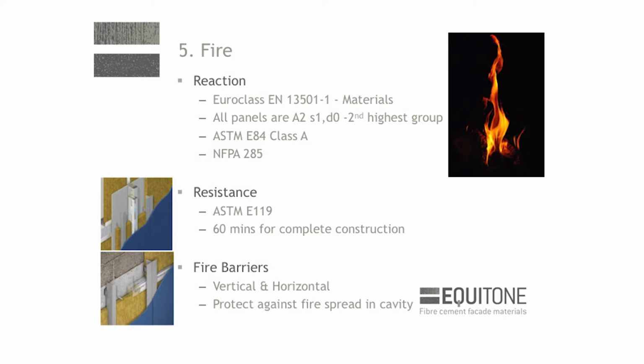For us, to be honest with you, you really can't count us into this test for the simple fact there's a ventilated cavity space behind it that may have open joints. So the construction of the wall behind it is what you need to concentrate on. Okay? However, we mentioned this earlier on. Promat, our sister company, fire protection specialists, have a number of vertical and horizontal fire barriers in place for ventilated facades that remain open until the temperature in the cavity hits a certain degree due to a fire.